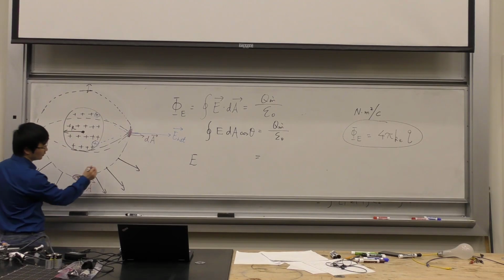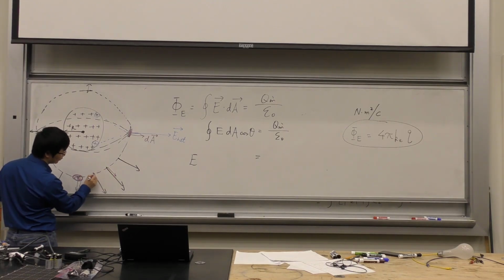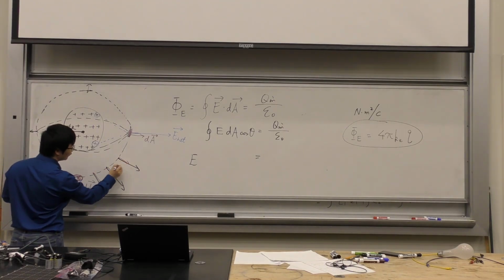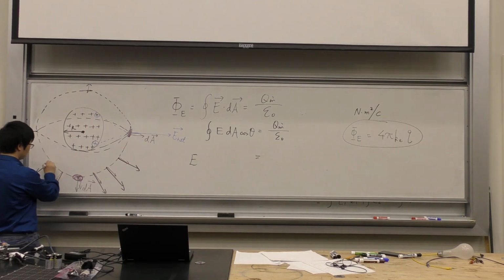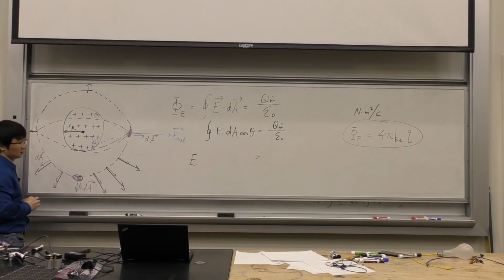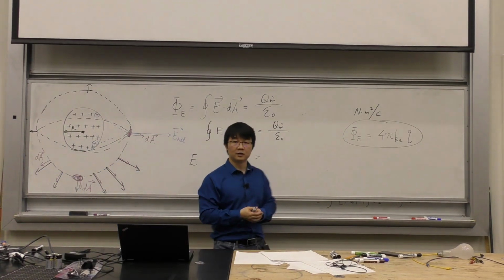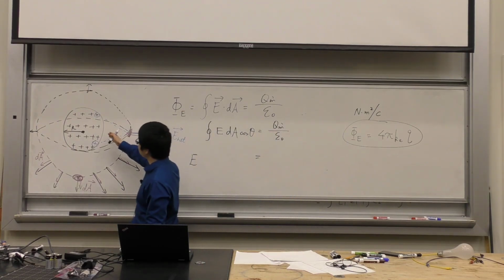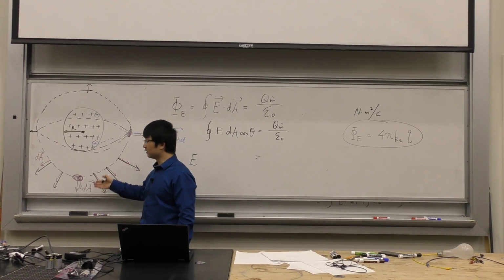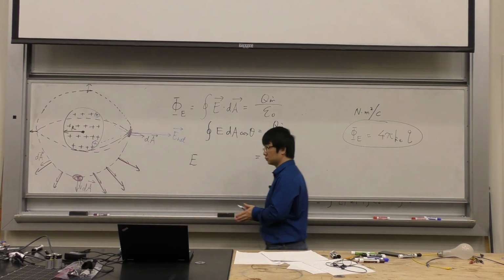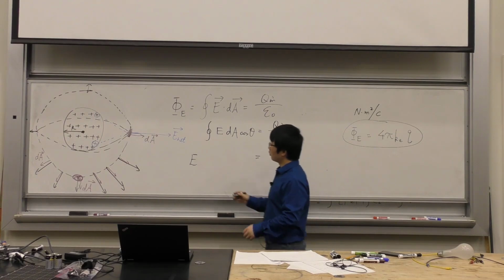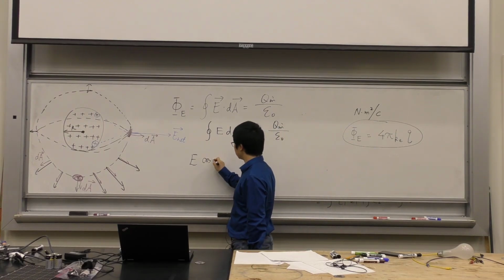For every point, the dA is always going to be perpendicular to the surface. And because the electric field is outward, the dA is always going to be in the same direction as this electric field. So this is pretty much like the point charge we saw, right? The only difference is that now it's a solid sphere, not a point charge. But the electric field and dA still make a 0 degree angle, and it's always the same. So I would get cosine 0 here and dA.